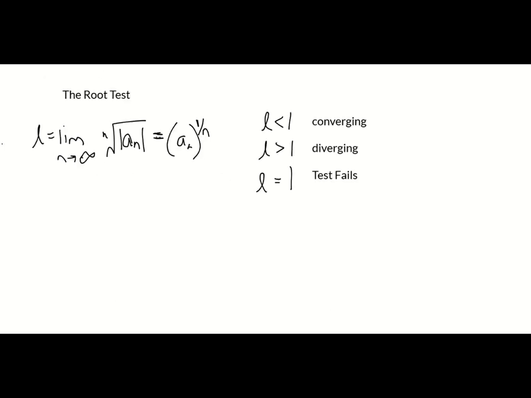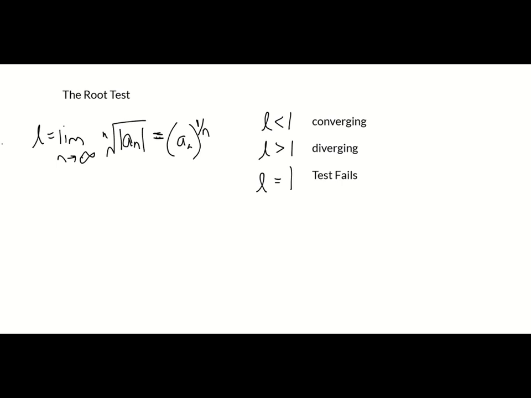All right, our final test for today's lesson is called the root test. You are again going to calculate a limit equal to L. That limit will be the limit as n approaches infinity of the nth root of the absolute value of a sub n, which is your series rule. And that's going to equal the same thing as a sub n raised to the 1/n power.